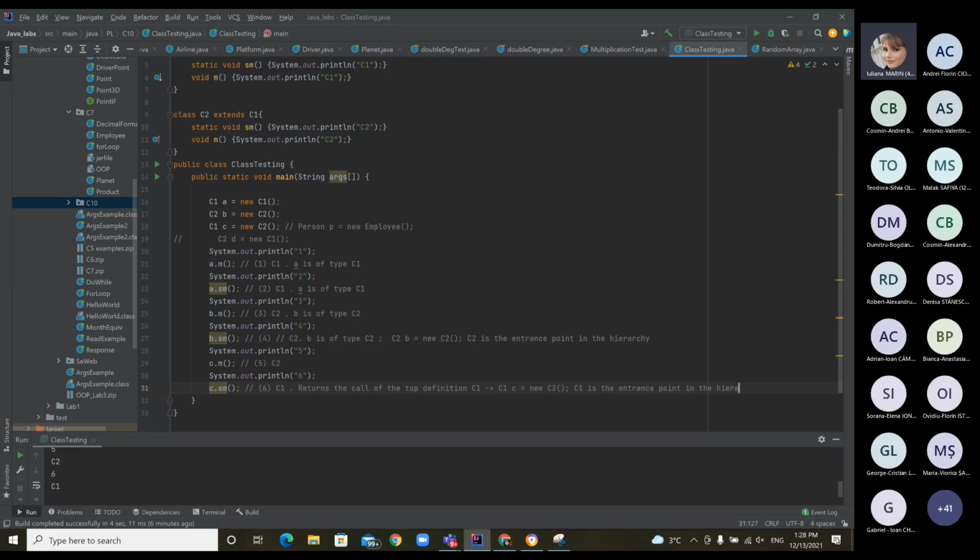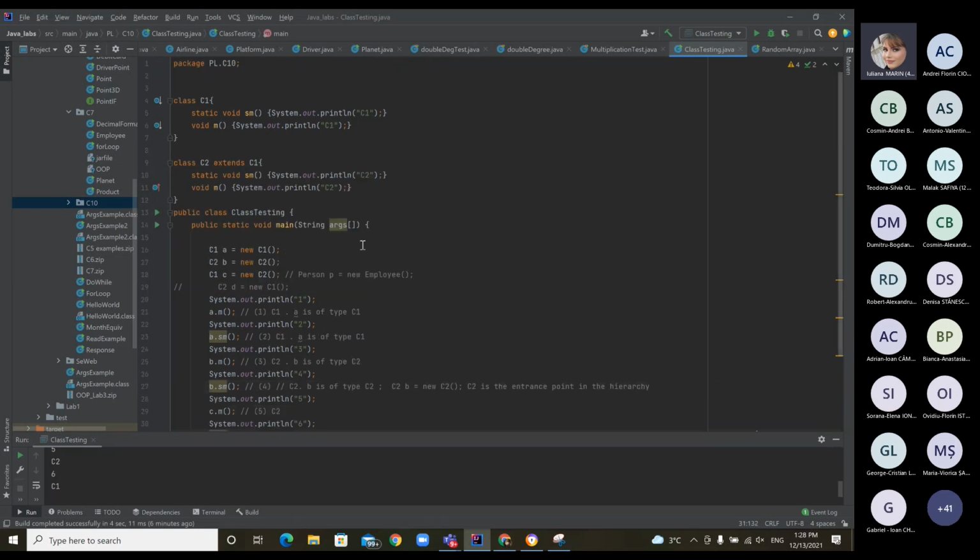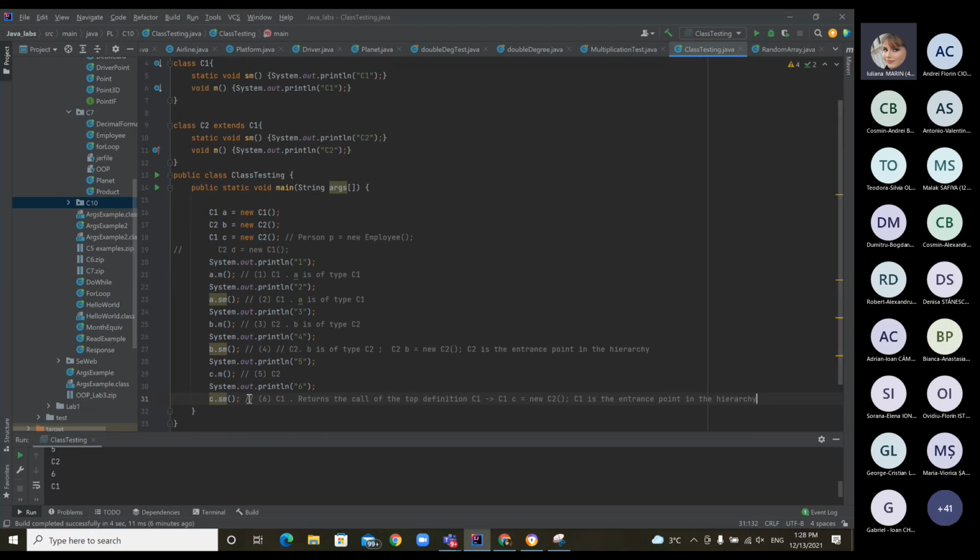But for the static method, you remain here at the top level. So this is why with CM, you finish in C1, while for a non-static method M, it will go underneath. So you have C2.